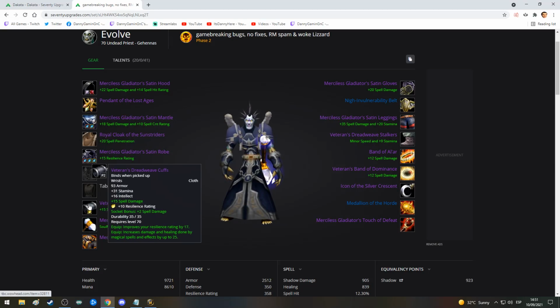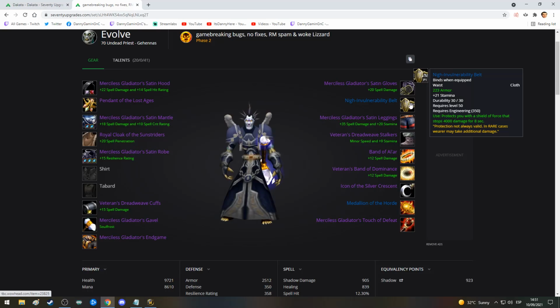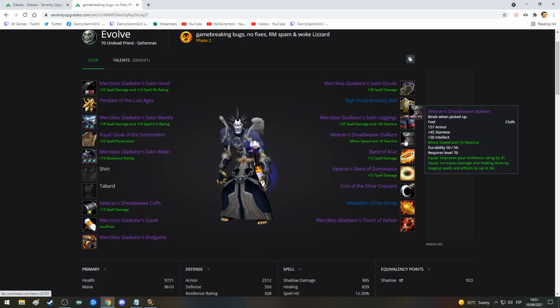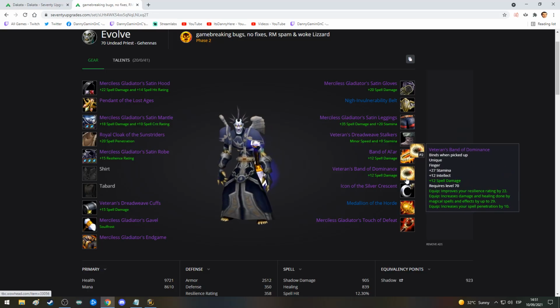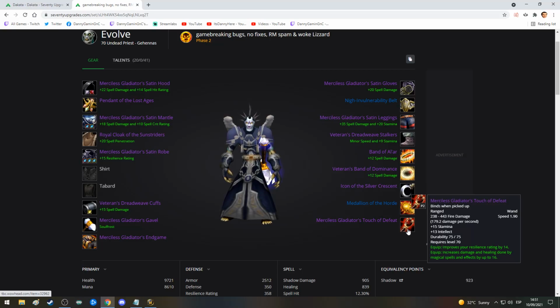Veteran's Dreadweave Bracers, Merciless Gladiator Weapon, Offhand, the belt with Engineering, Merciless Pants, Veteran's Dreadweave Boots, Band of Alar, this is a ring that drops from Tempest Keep too I believe, Veteran Band of Dominance, Icon of the Silver Crescent, Medallion of the Horde and Merciless Gladiator wand.